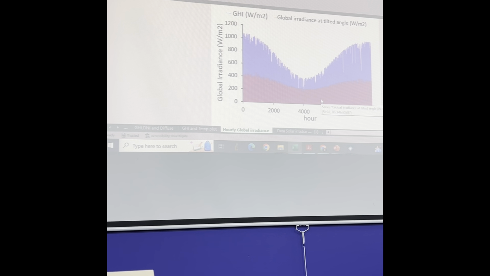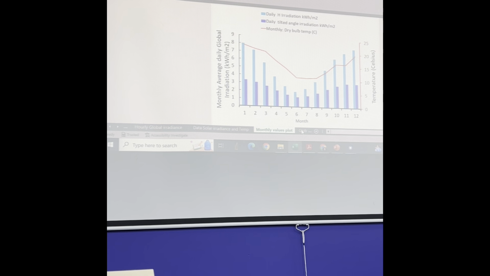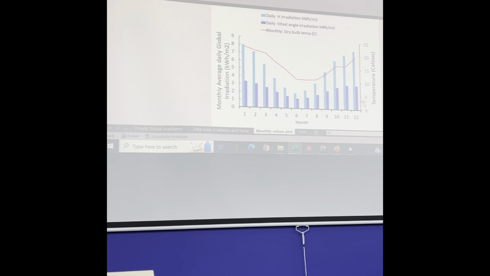The red is your collection. So this exercise shows that if we wrongly orient our collector, we lose radiation. If I orient it towards south, the sun doesn't go on there, it's black. It will be facing always against the sun, so it doesn't get any sun. This calculation includes also diffuse radiation.